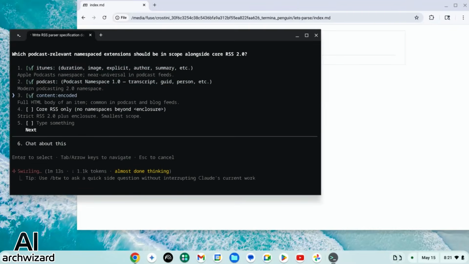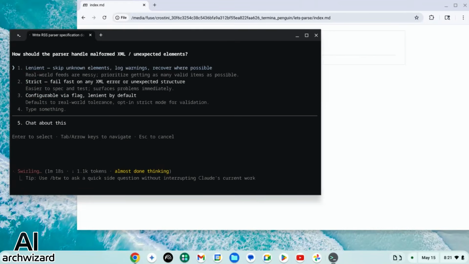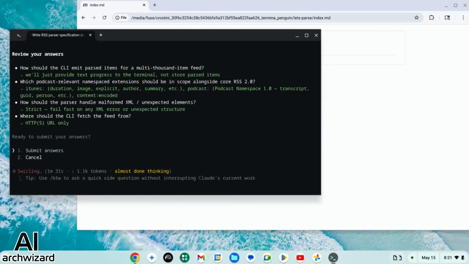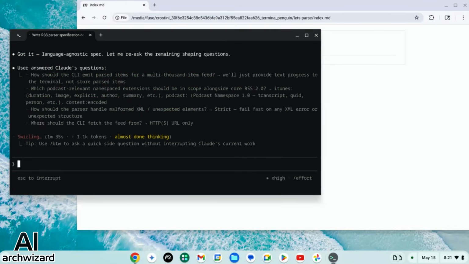We're basically including everything. Lenient or strict? Let's be strict. It's asking things I'm not so worried about. Yeah, it'll fetch from URLs. Lenient would be good if we'd like to be very universal, but we don't have to be.